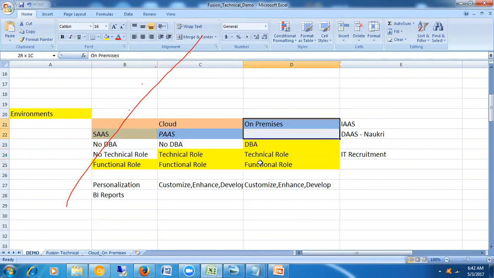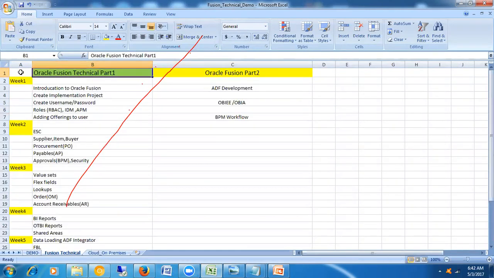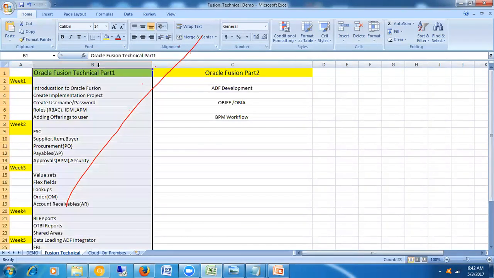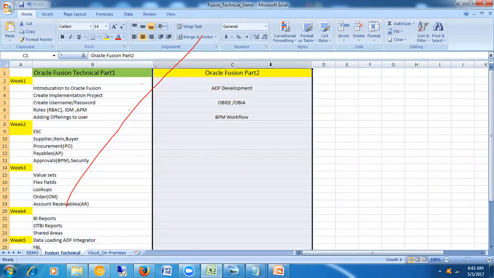Sometimes the first part is enough, as it's very difficult to maintain these two at a time. So we can call this basic Fusion technical. Generally, this is enough to get started, and this is advanced Fusion technical consultant.